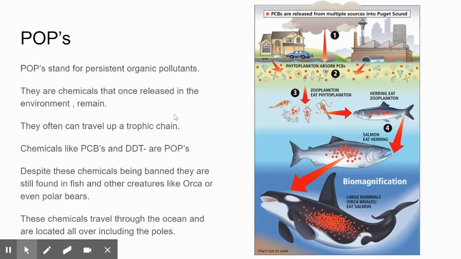So let's see how it happens. Well, we've created it, and typically a lot of POPs are going to be man-made, aka anthropogenic. That's a vocabulary term. And so we created this chemical that we probably shouldn't have, but it does amazing things. Like Teflon was cool; you could actually cook in a pan and nothing stuck to the pan. It was amazing. However, you were also poisoning yourself. Anyhow, that is going to eventually get into the ecosystem, either by runoff or by waste from the company.